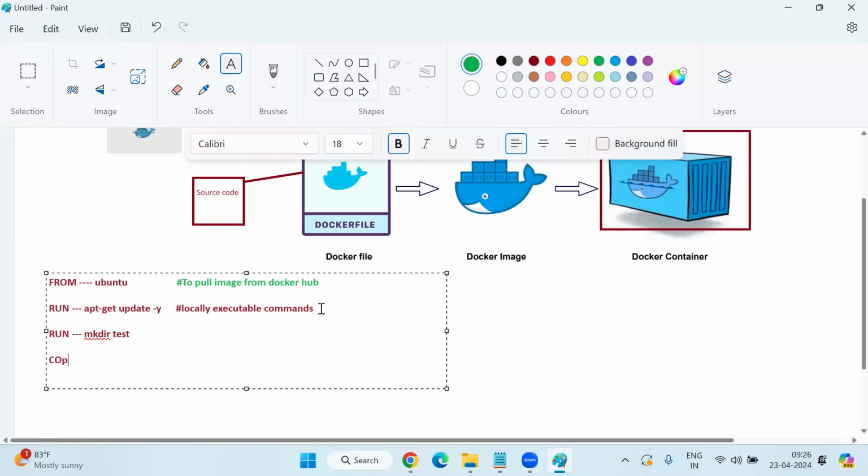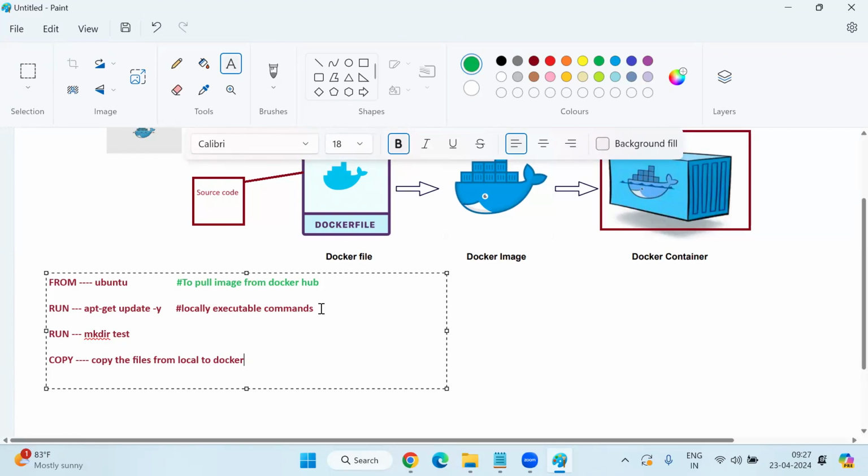Next one is the COPY instruction. COPY instruction is nothing but copying the files from local to Docker. Okay. So single dot means what, guys? Double dot means?